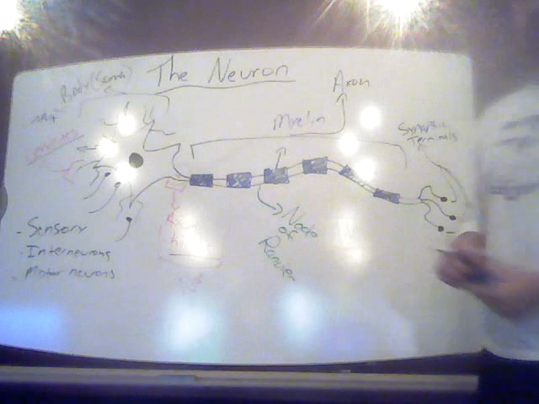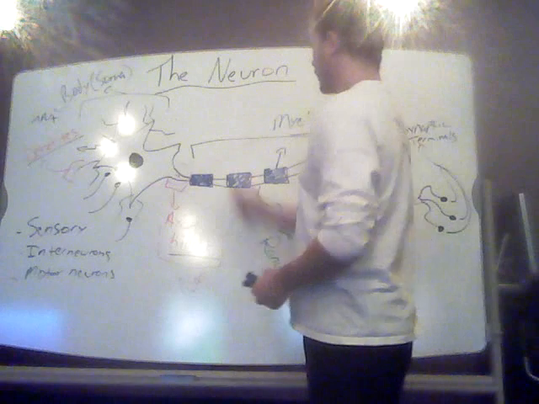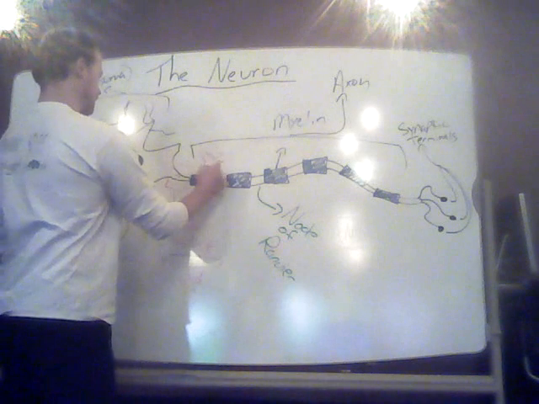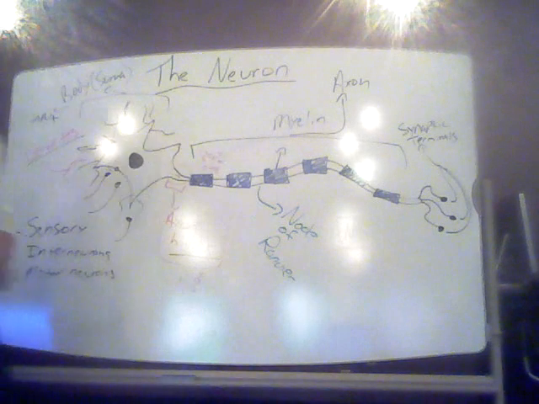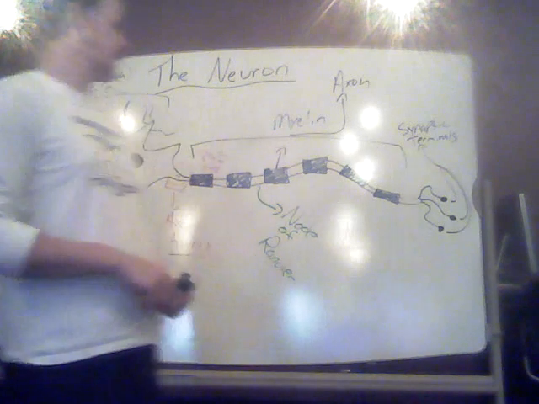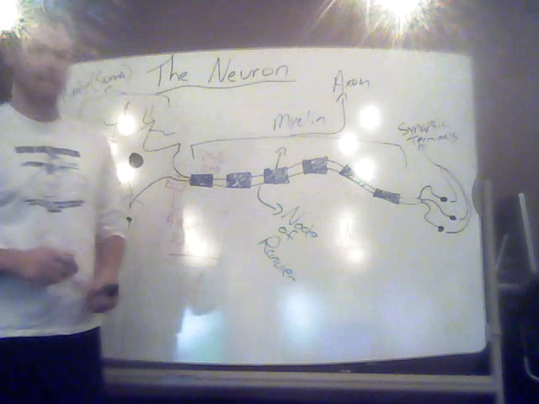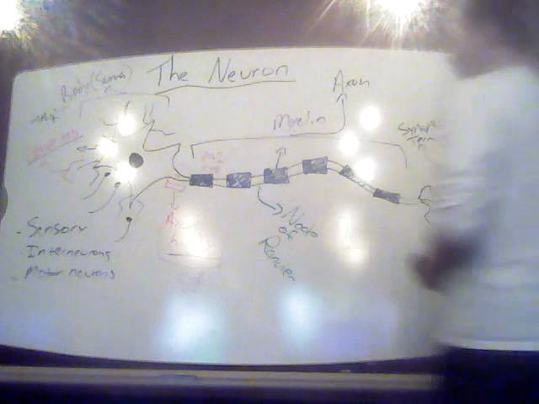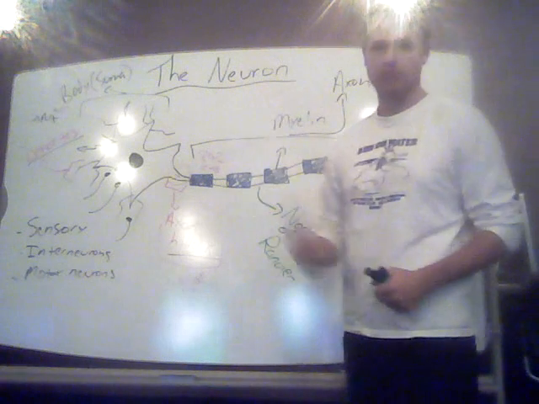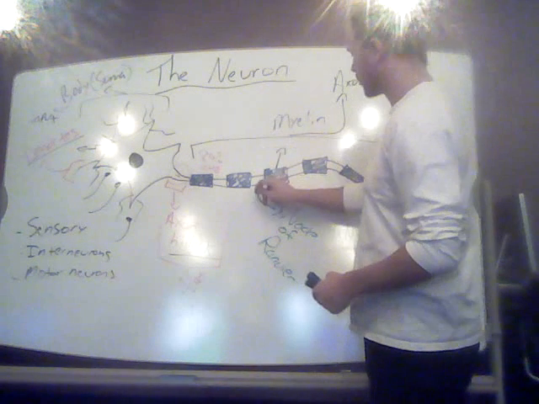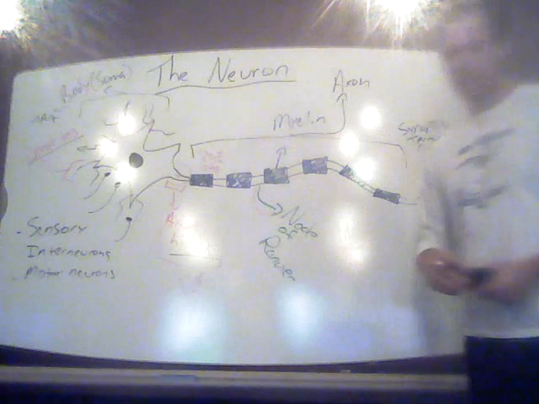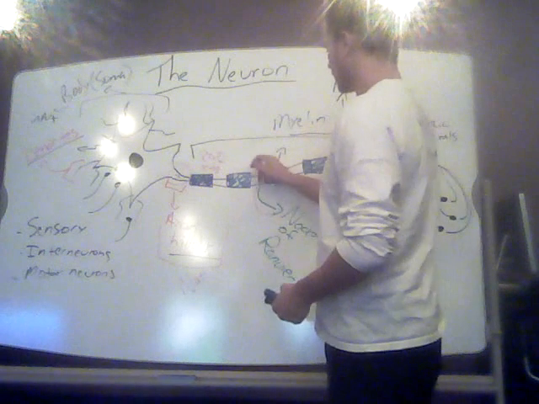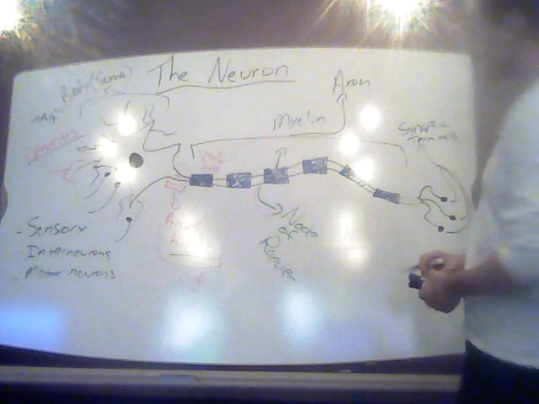On many nerves in the body, there is something called the myelin sheath. Myelin is a lipoprotein — about 80% lipid and about 20% protein. Think of myelin as an insulator. Neurons that have myelin on their axons can generate action potentials much more quickly — they can send faster messages. The spaces in between the myelin sheath are called the nodes of Ranvier. When we're sending an action potential down a myelinated neuron, these are the parts that become depolarized, where the electrophysical changes take place.